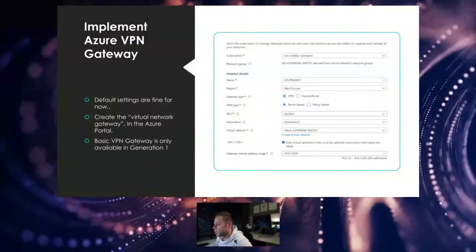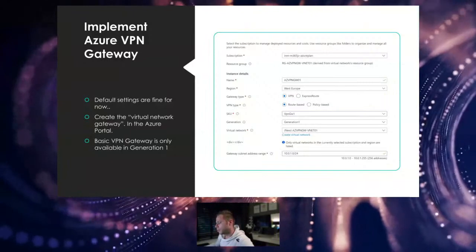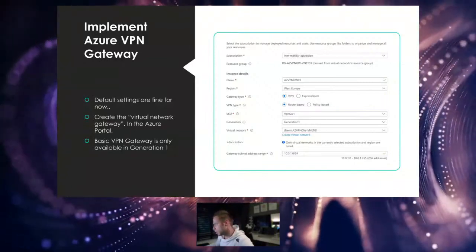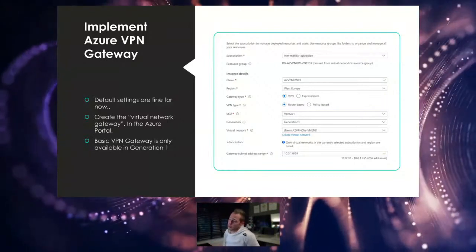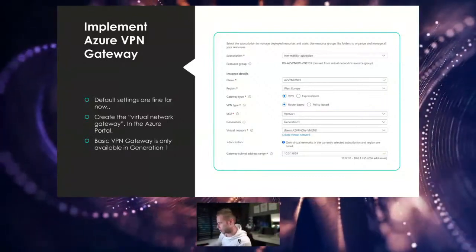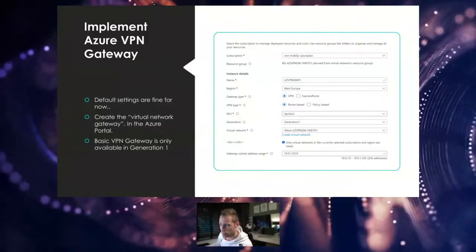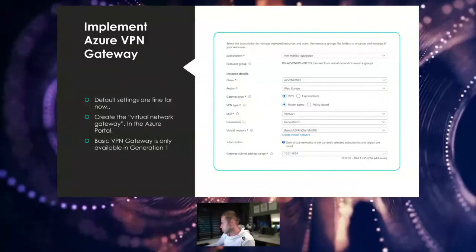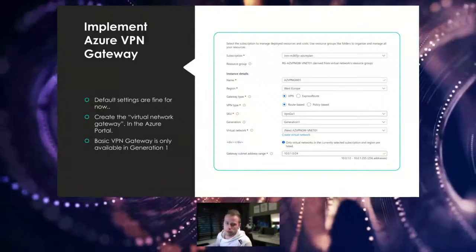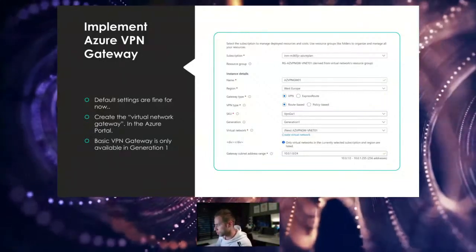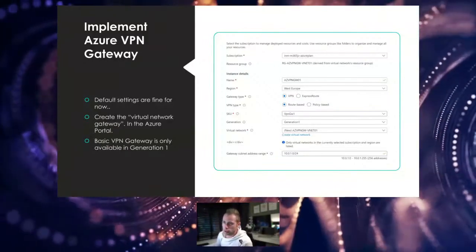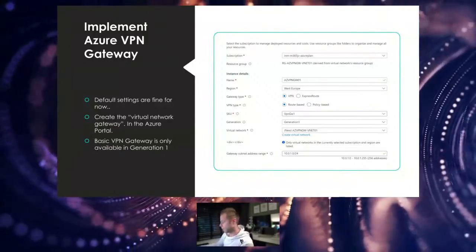There are a few SKUs available. SKU VPN Gateway 1 is one of the cheapest ones. Azure VPN Gateway can be very, very expensive, from let's say 100 euros a month to more than 1,000 a month. And pricing is different in terms of total supported connections, total bandwidth, throughput, all that kind of stuff. So choosing the right SKU is important.